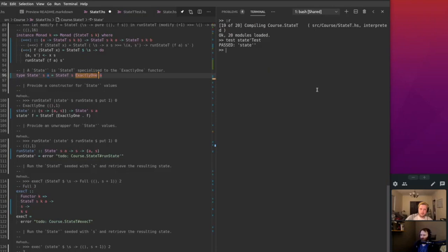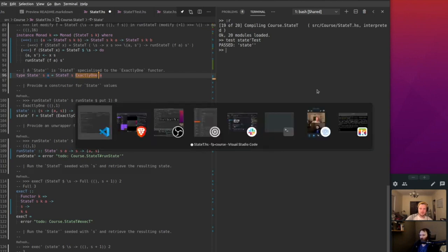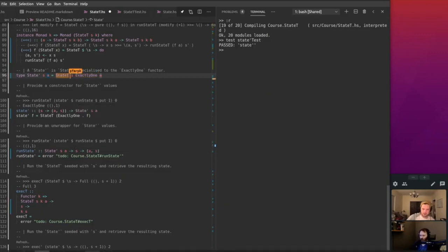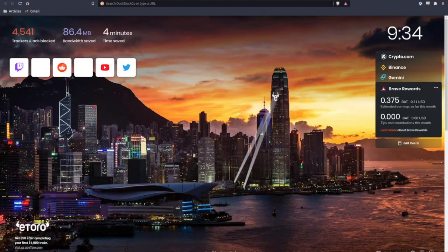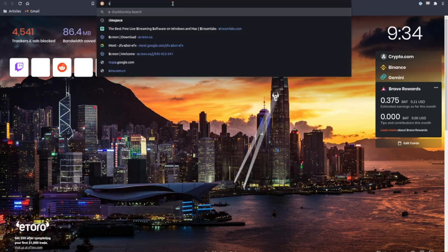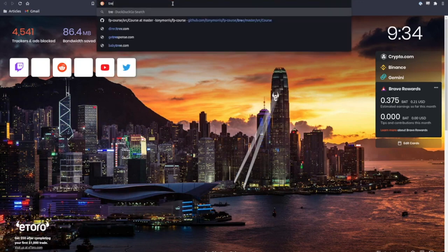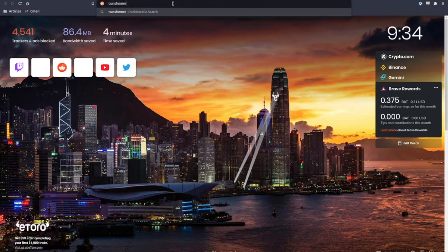Okay. What's that library called? Transformers. Transformers as in monad transformers. It has an implementation for StateT. I think it's the canonical implementation for StateT, and also all the other transformers that we might get to, like OptionalT, MaybeT. I only Googled to find that. Oh, if you look on Google, I guess. Or Hackage.